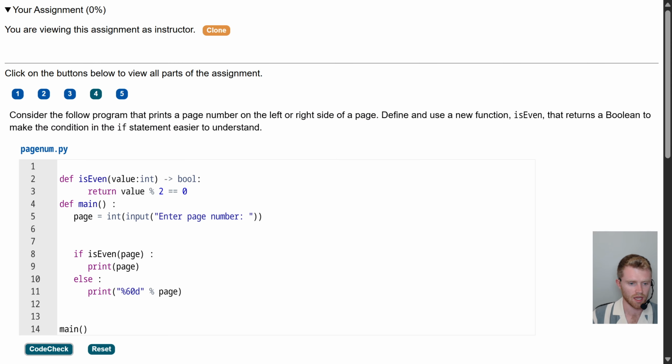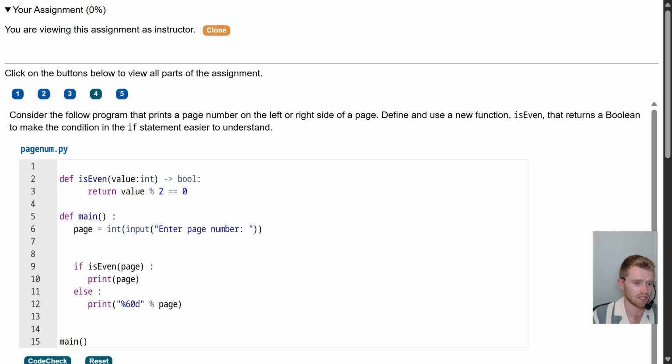Seems like it's allowed. And then the other thing I would do is I would just make this a lambda function just for readability as well. Depending on who your reader is, this could be less readable, but it's a little bit more concise. So isEven is the name of a function, so a lambda, and that lambda should take a value, and I don't think you can actually annotate types in a lambda because you need that colon for something else.